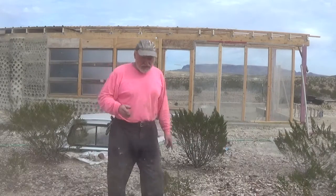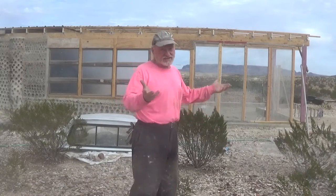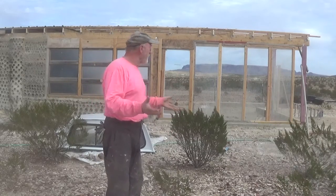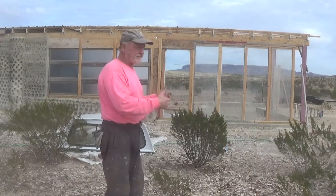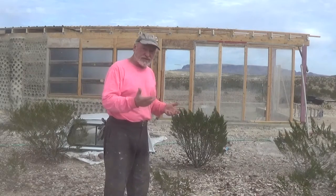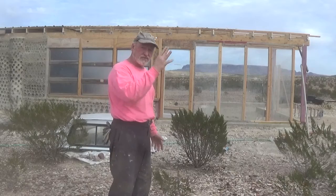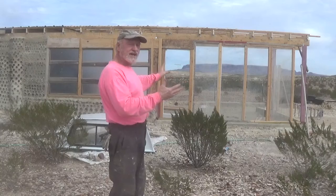So, real briefly, for those of you that may have just dropped in on part 3, which happens, I've done it on many a build. The greenhouse, like everything here at the Eco Ranch, is made from as much reclaimed, recycled, the 3R materials as I can. 3R material: reuse, repurpose, recycle, in that order, and in doing so you respect the earth. So that's why the windows kind of look like a mishmash.